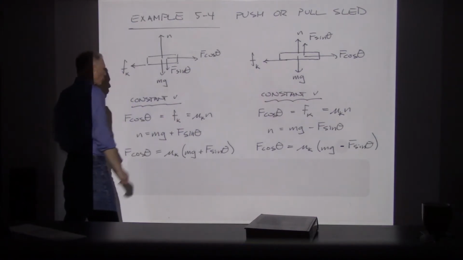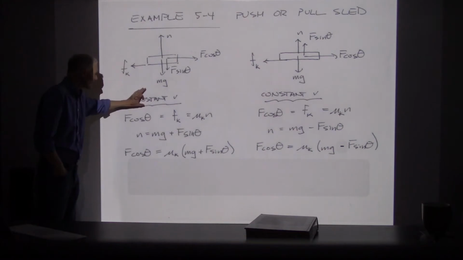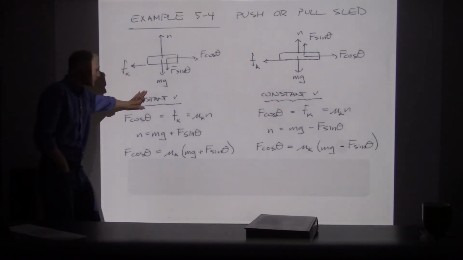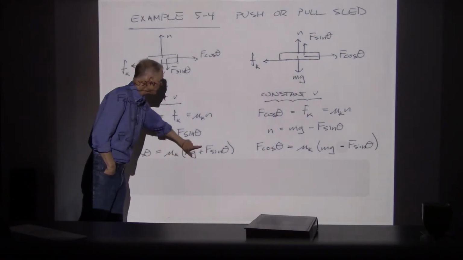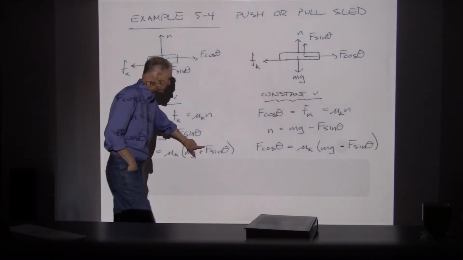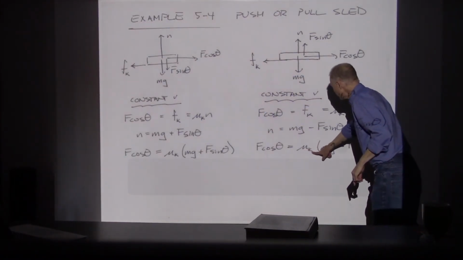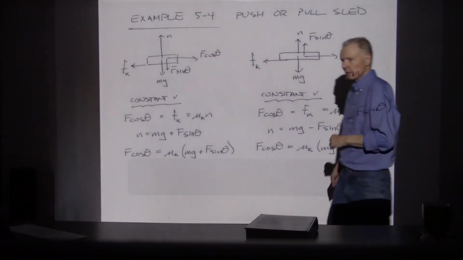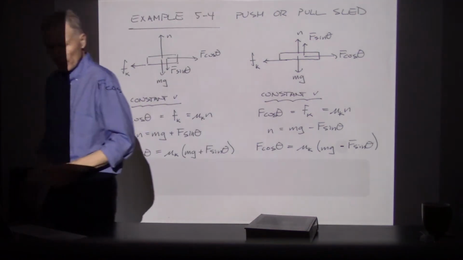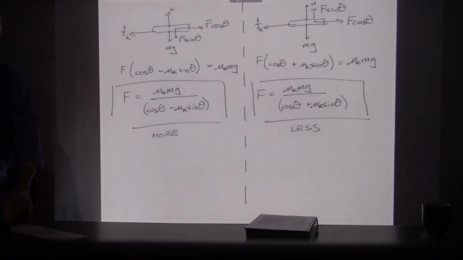We have set the forces equal to each other. And so what we're saying is, if I want to maintain constant velocity here, I would have to push with mu sub k times mg plus an additional F sine theta, whereas in this case, I can push with mu sub k times mg minus F sine theta, so that's going to be less. So yeah, the constant velocities were there. I just have to step back away from the board sometimes to see everything going on.